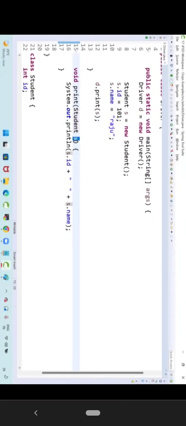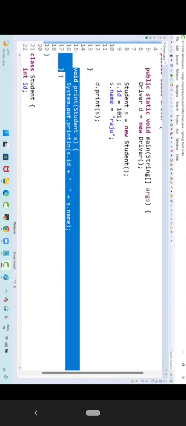Here we are already passing the object. It is expecting that s is a variable which is holding the student object. Why would it show the error? It is expecting your object as a parameter. Here s is available now. s is a variable which belongs to student. By using this variable, you can access all the properties of the student.